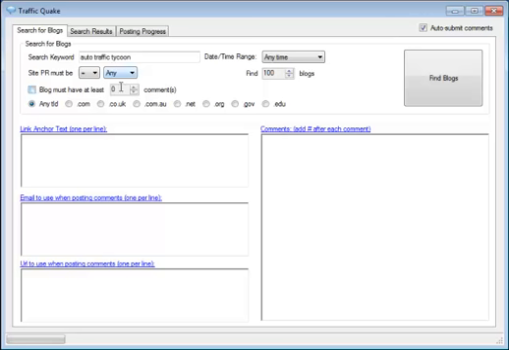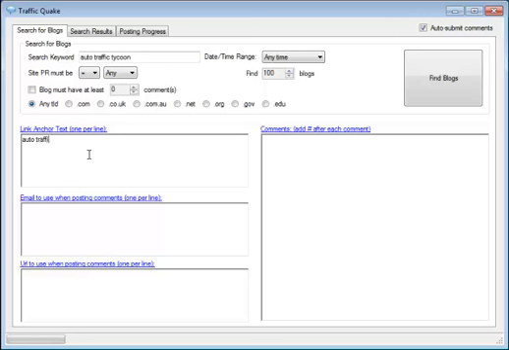You can decide whether the blog must have comments and how many comments it has. If a blog has comments, you know that users are landing on that web page, visiting that site, though sometimes they're visiting the site anyway without any comments. Choose what domains you want. There are some of the big domains there, which seem to be a lot of fuss about these days. You can just go for any, or pick whatever one you want. Again, date range, when was a post last made, past 24 hours, past week, anytime, how many blogs do you want to find. So it's purely up to you.